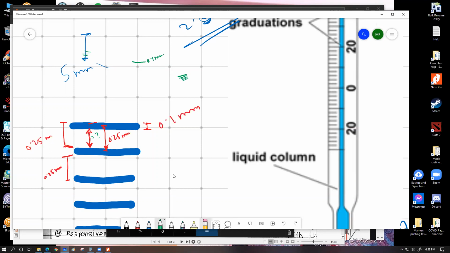Now, here is the catch. This much close lines are good for high precision, because in this case each of these divisions is going to be pretty good. Let's say within this 5 millimeter space, we had a total temperature change of 2 degrees Celsius. If you divide 2 degrees Celsius into 20 divisions, you're going to get 0.1 degrees Celsius per division. This is actually really good, like super good.